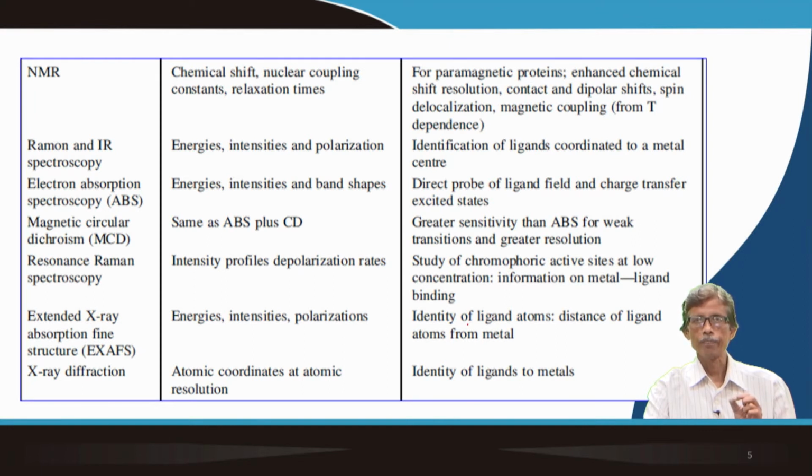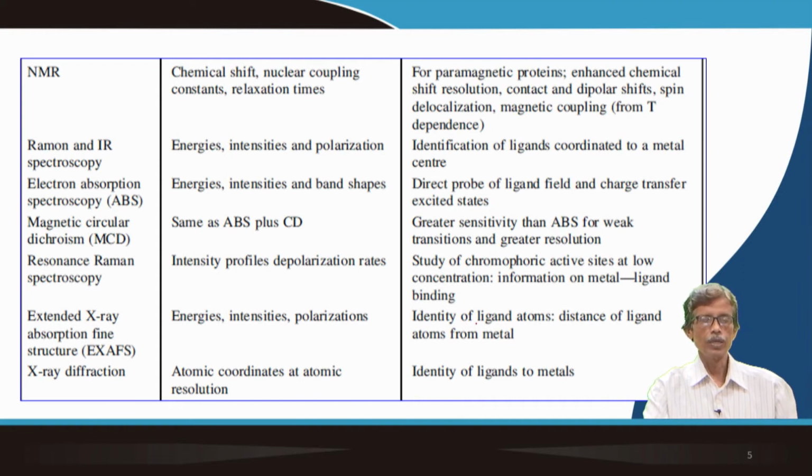Suppose you have Fe. What is the distance between Fe and CO? Just now we have seen the example, and what is the distance between Fe and CN minus, and what is the distance of Fe-S? Once you know that you can have 5 such distances around the iron center, you know that it is only a penta-coordinated iron site. So, not only the environment but also the coordination number, and sometimes we can find the nature of these groups, that means whether you have sulfur of cysteinate origin, or carbon of carbon monoxide, or carbon of cyanide.